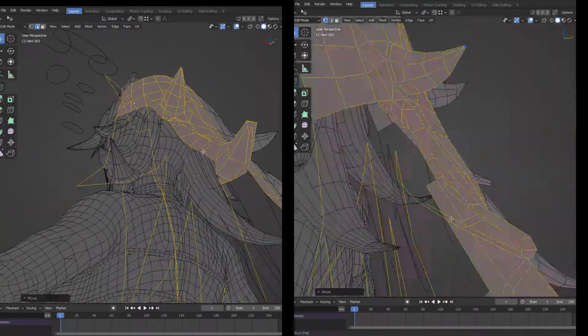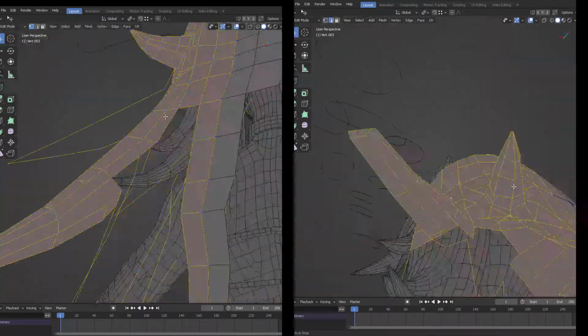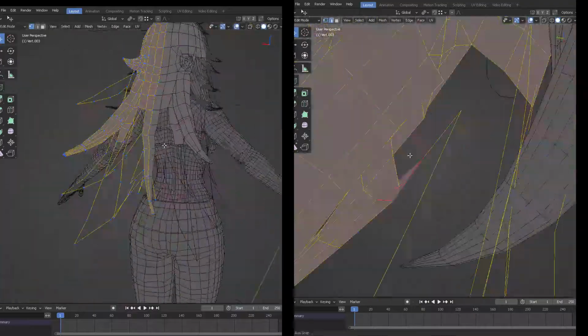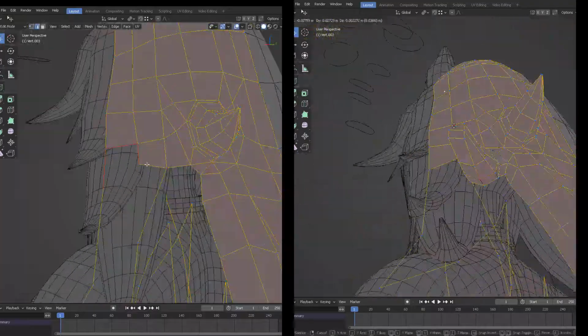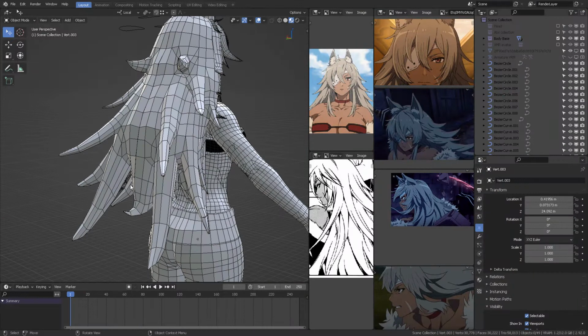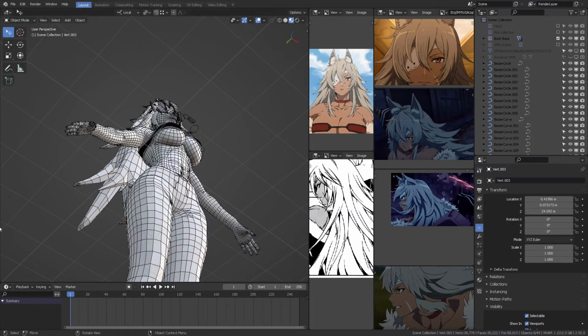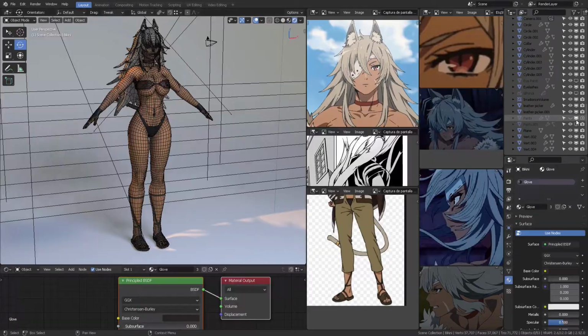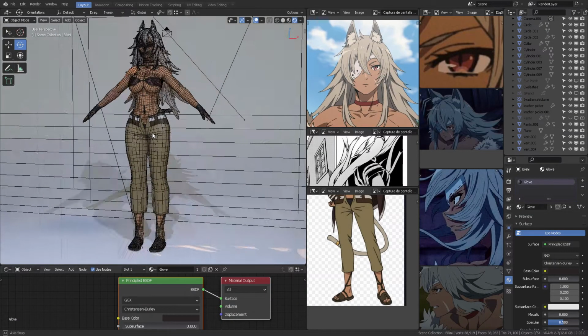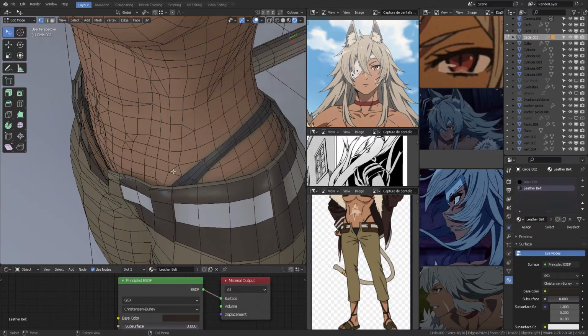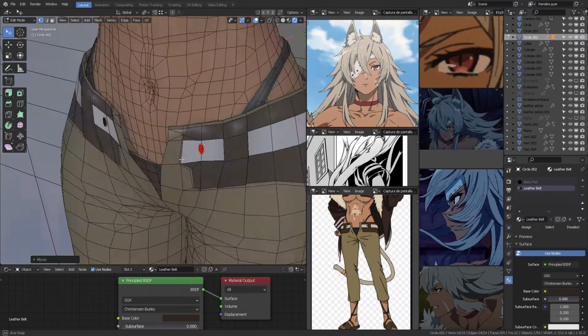And this was originally thought to be live streamed, but then I noticed that this takes too much time. But like I mentioned before, if you don't want to do this, everything I'm doing here, maybe this works for you, maybe it doesn't work for you. You can work with cones and then join them with Ctrl J to your mesh, in this case the hair, and that's how you can have cones faster.